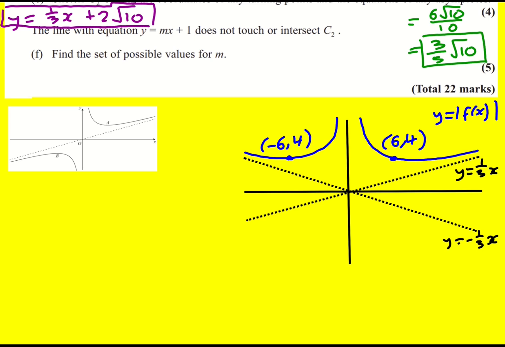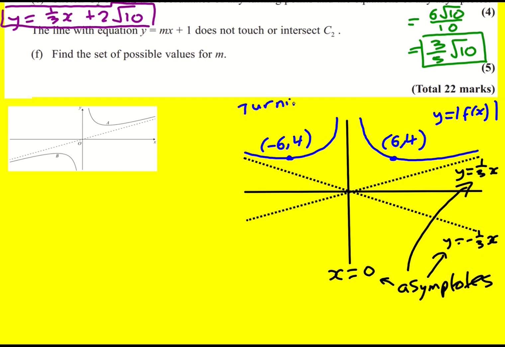One thing I just realized I've forgotten, actually I forgot it when I originally did it as well, is we also have this asymptote x equals 0. And I think it's probably best to just identify them. I'll point some little arrows at them. And the other turning points, I'm just going to make that really clear. Okay, that's a bit better.